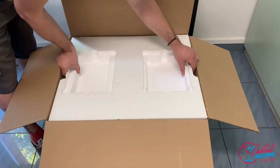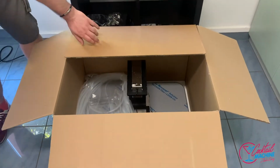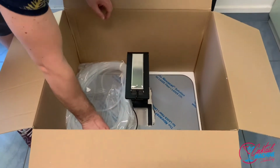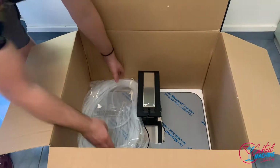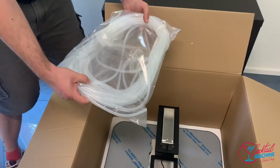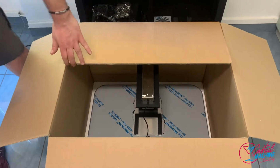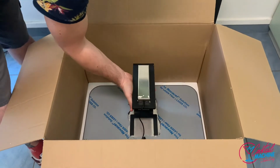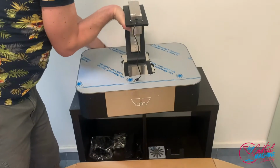Under the first layer, here you can find a box containing the tablet, 30 meters of silicone tubes and a graduated measuring cup. Then pick up the machine and put it on the counter.